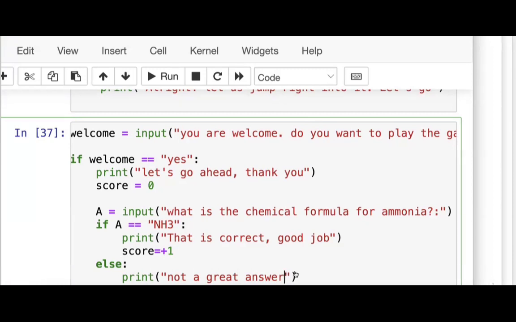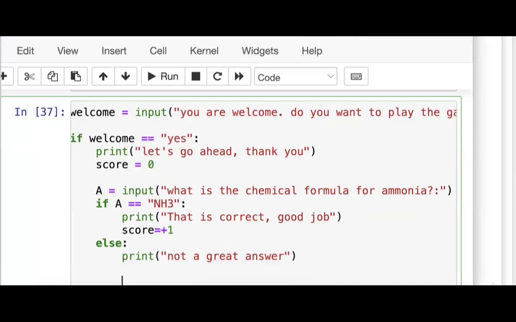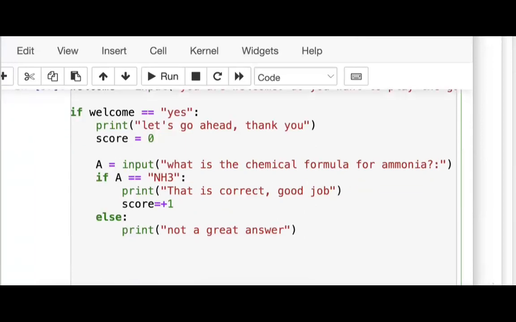Let's see the next question. Let's say, what is the common name for A, right? And we come out of the loop. I'm still going to give you a lot of explanation on the importance of this loop. Let's put the next one.